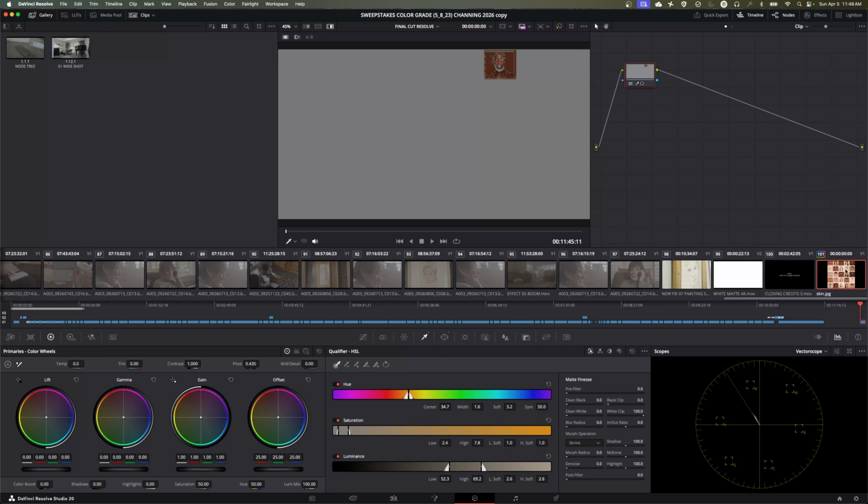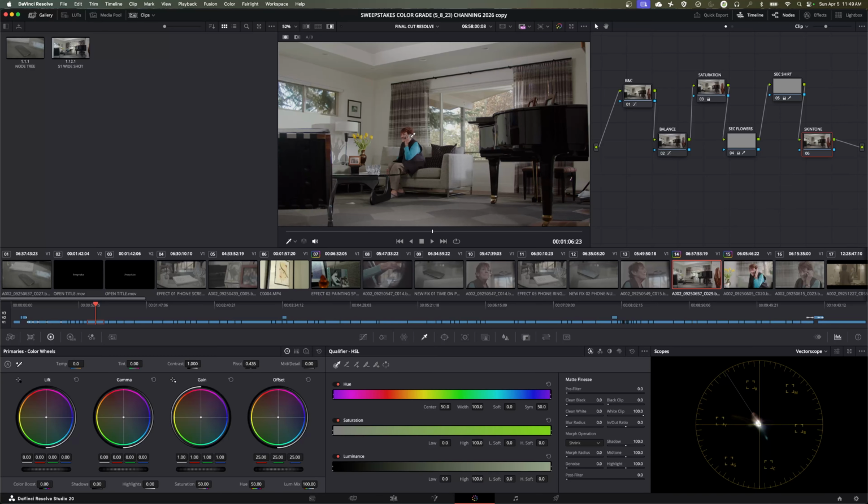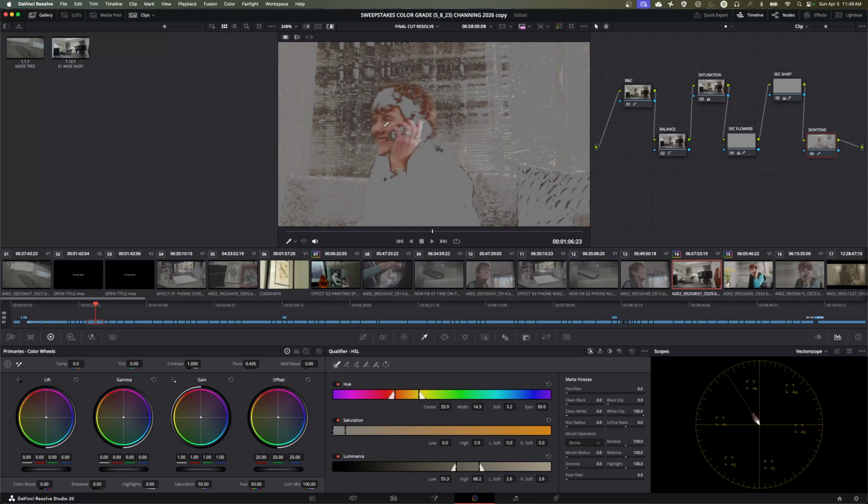So let's go back to our subject here. And on our final note here, we're going to start working on the skin tone. Now, this is not going to be as important since this is a wide shot, but I want to show you on this like as a medium shot or a close-up as well. So I'm going to zoom up to our character here, and we're going to grab our qualifier, and we're going to drag it across the face here. Let's just drag that across the face and get as much of that skin tone as possible. Notice it's grabbing a whole bunch of other stuff around there.